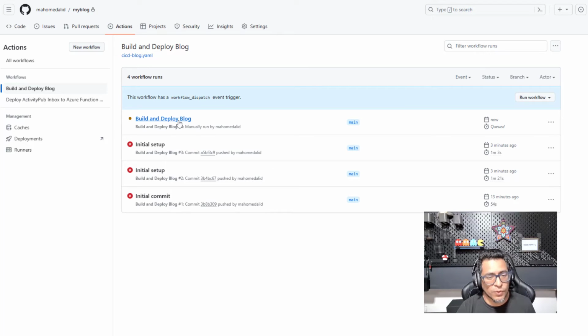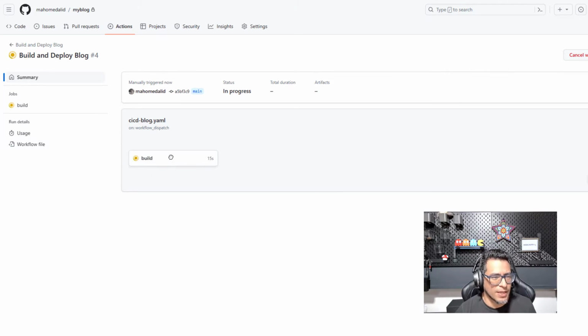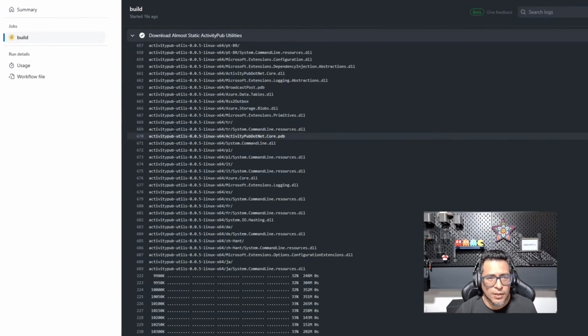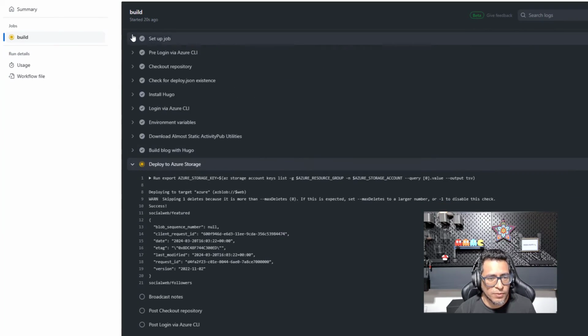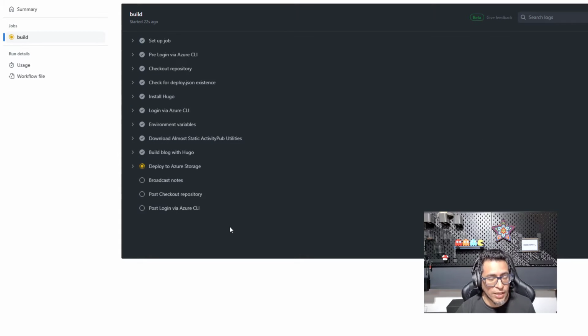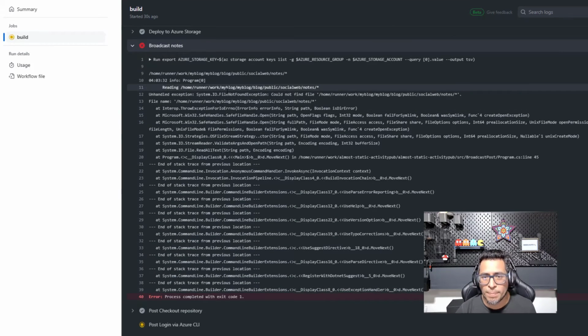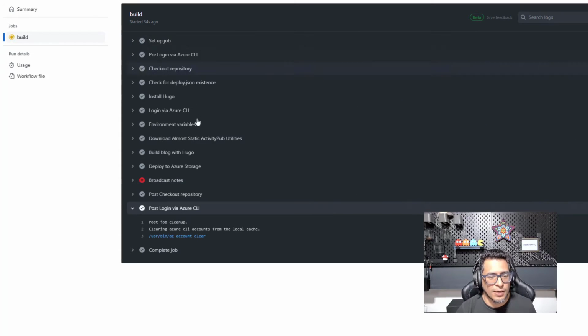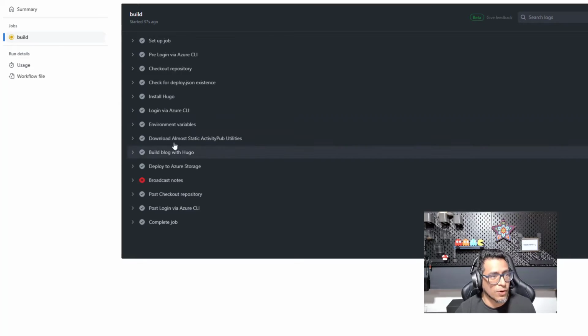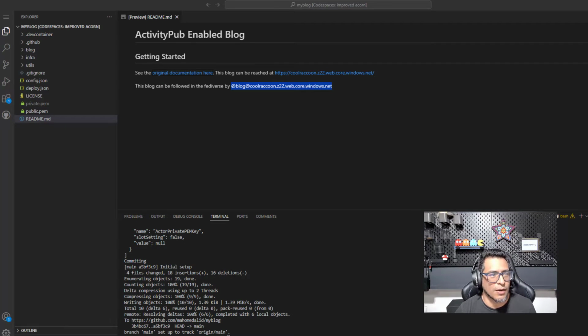So the workflow is set up to run each time that a folder is modified, but don't worry about it. I may fix that in next versions. So it's gonna just build your blog, and it will make sure that it's able to be discovered in the Fediverse. So you won't be able to discover the blog until you run this. It is failing. Yeah, don't worry about this too. It is not able to broadcast notes because we don't have any notes or any posts, but that's fine.